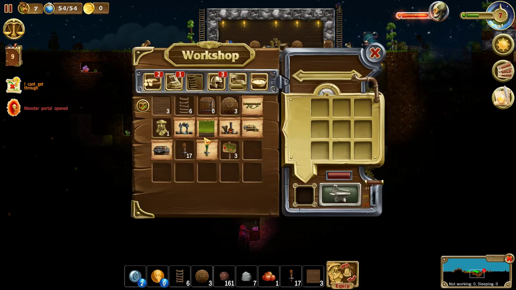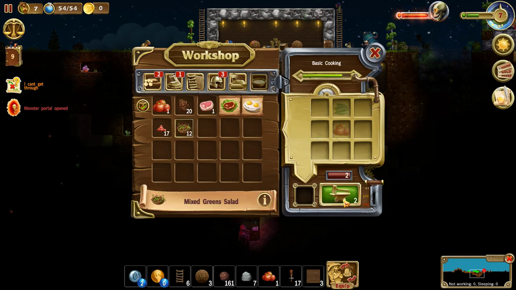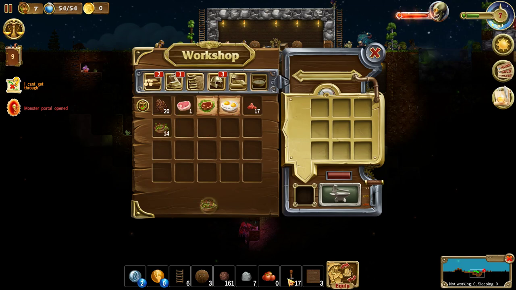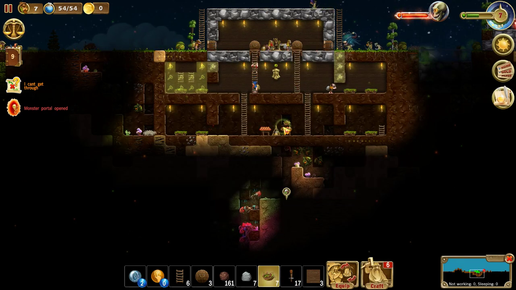We need to craft some food though. So let's get some food made. We need a little bit more. Ooh, a salad. No, we don't have enough meat to do that. Pine cones? Can we deconstruct pine cones into anything? Nah, you can't deconstruct them into anything. I mean, it kind of makes sense that you can't do that. Right. Let's lay out some salads for these people.